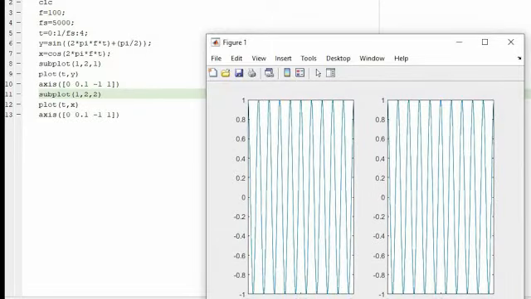Here we go. You have sine and cos wave hand in hand. So this is how you can use the subplot command as well.